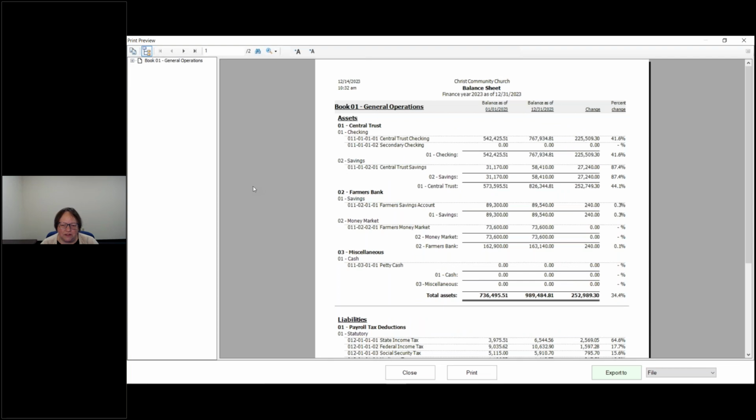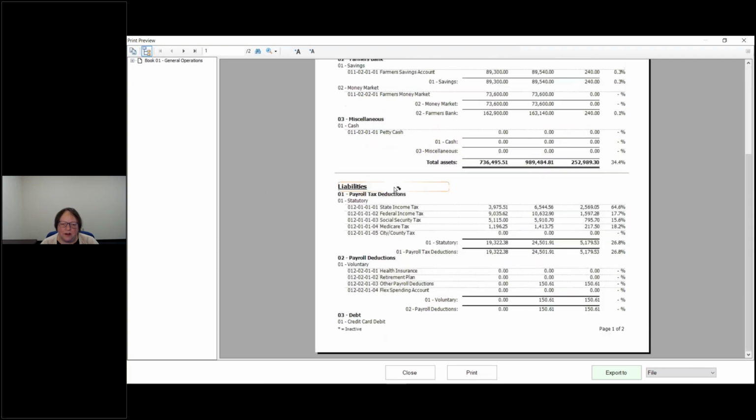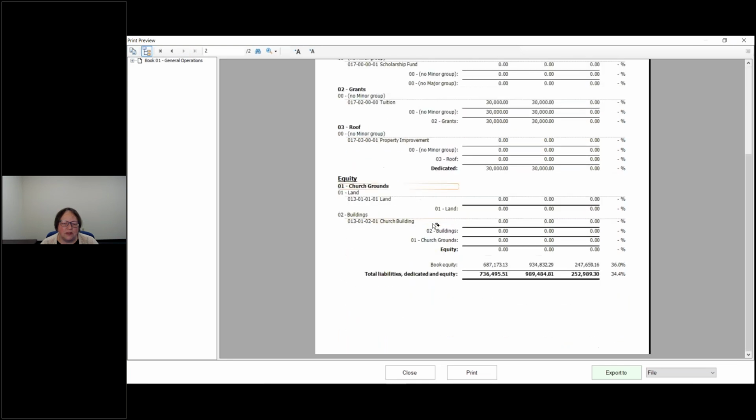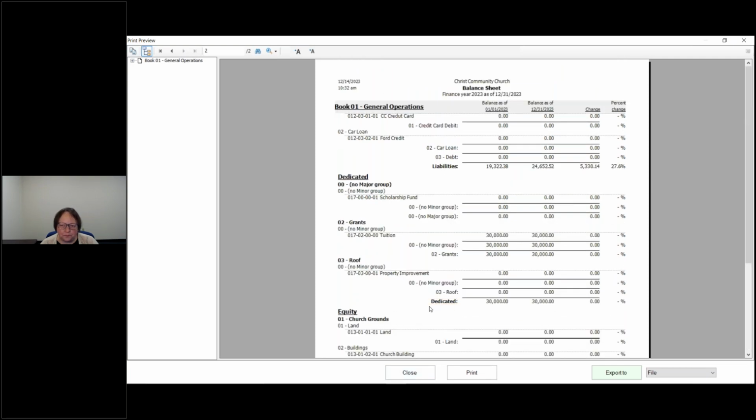Should have done that with the others. That will give you your assets and liabilities, your dedicated accounts, and your equity, if you have any equity accounts, and it'll give you a little bit of information for each of those. It's giving you the starting balance, your ending balance, and the change and percent of change for each of those accounts.